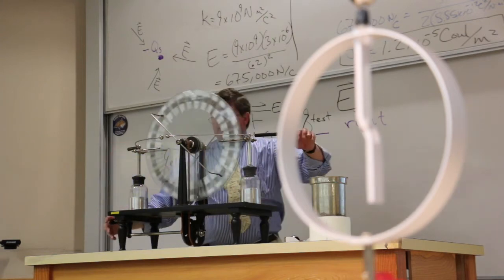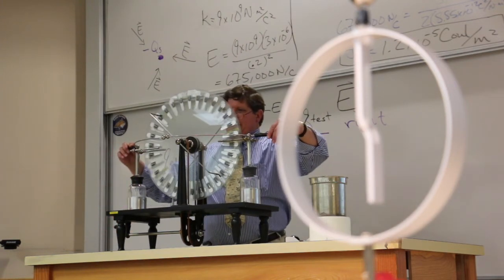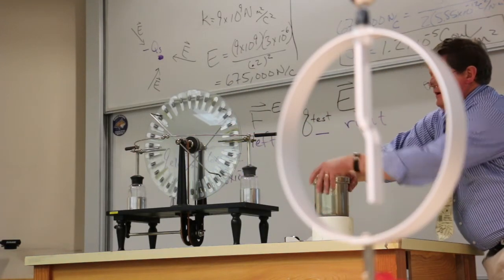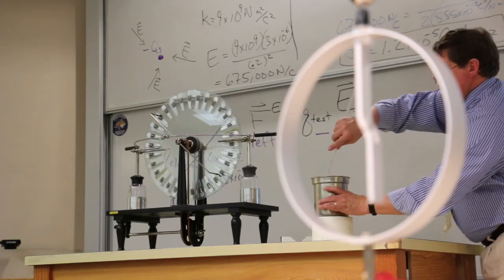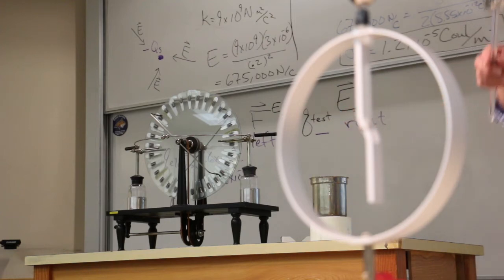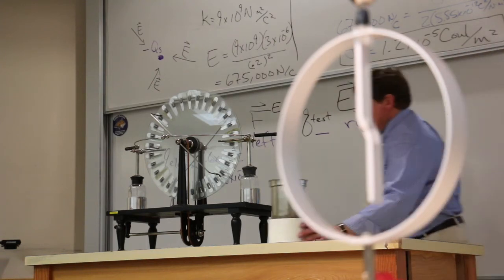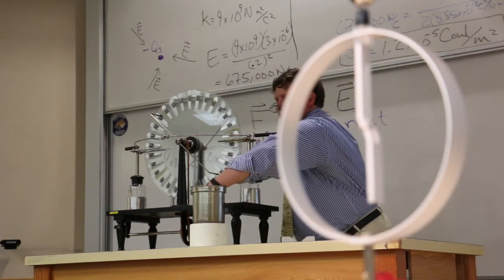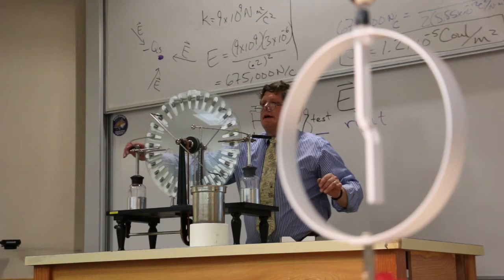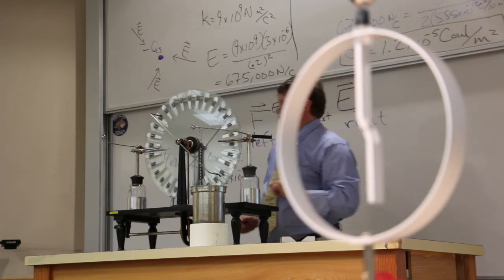Now, what I'm going to do is I'm going to start with this can being neutral. I know it's neutral because I'm touching it. I can show it's neutral by taking this wand, and nothing. Okay? Now, I'm going to take this chain and hang it on the negative side and put the negative side away from the positive side so it can't jump a spark.